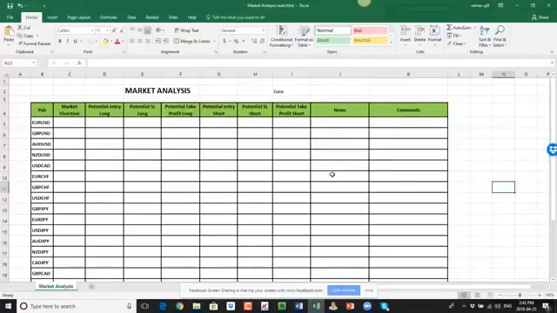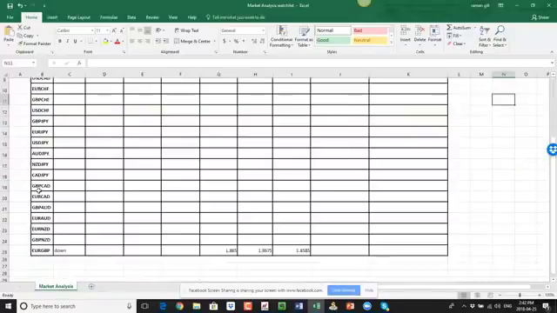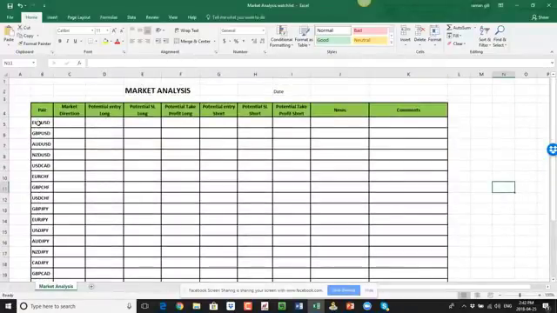I've created a market analysis spreadsheet here. So I have all these different pairs that I look at every single day, and then I define market direction based on the price action for the day. And then we also take a look at potential entries and stop loss and take profit targets, where I'm expecting price to go to, whether it's a long entry or short entry. We also account for news, and then at the end of the day we'll put in any comments about any, let's say, speeches or comments or news that may have impacted our trading here, that may have changed the direction of the trade. So this is our forward testing.